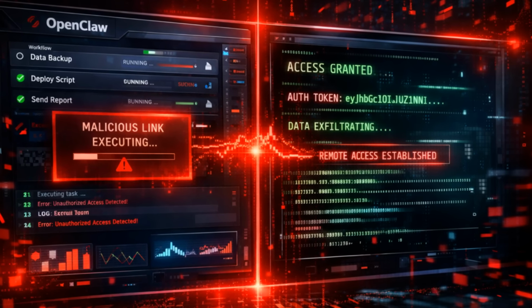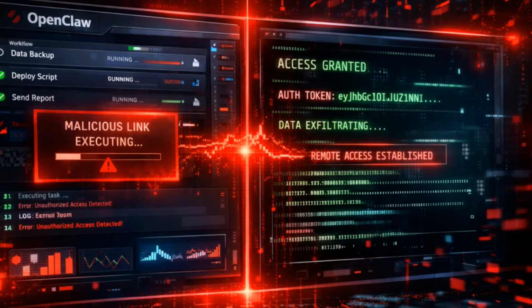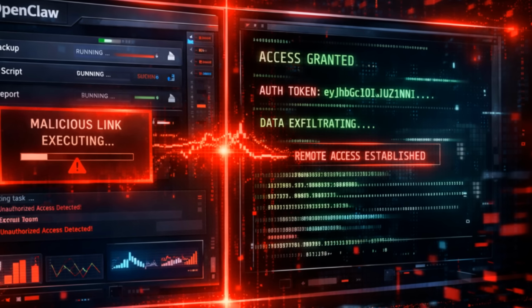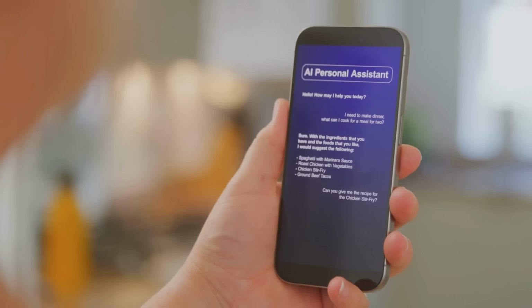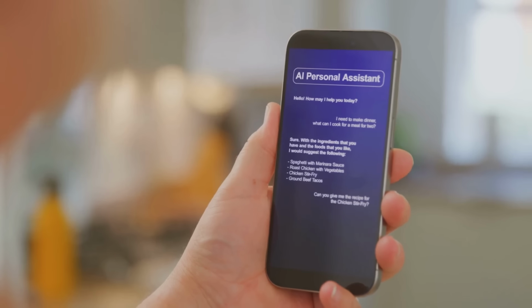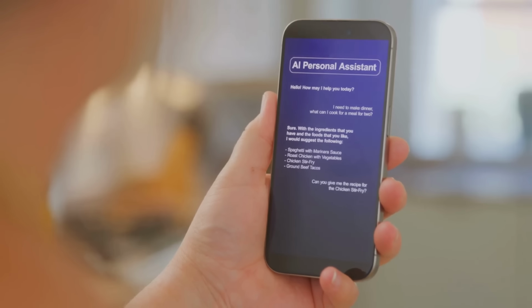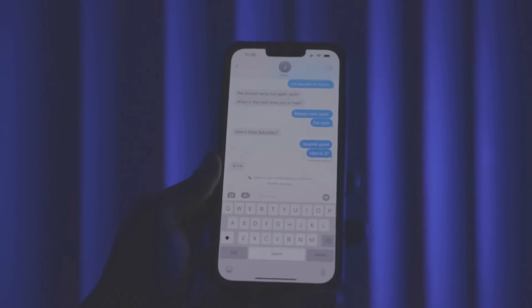BotFather gives you an API token. It looks like a long string of numbers and letters. Copy that token. Go back to your MaxClaw dashboard and paste it into the field. Click Confirm. Give it 15 seconds. You'll see a green dot appear next to Telegram in your dashboard. That means it's live. Now go to Telegram.